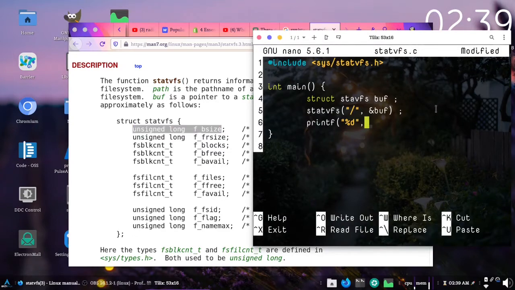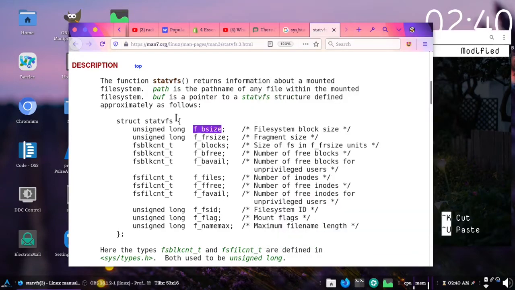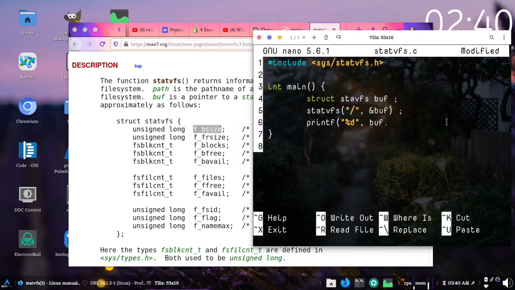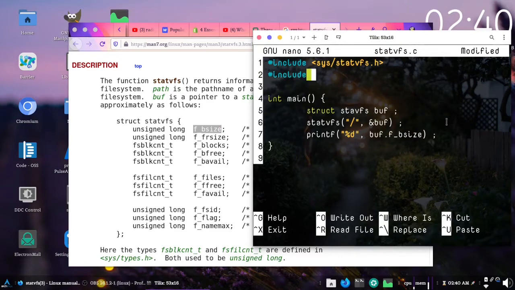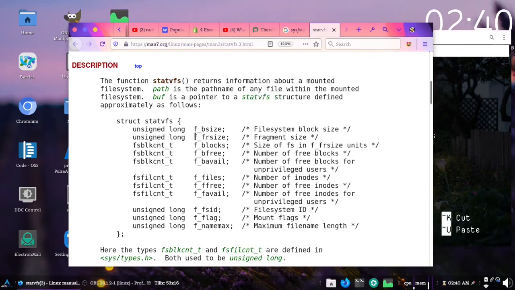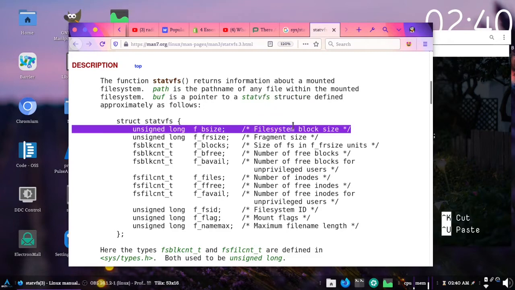So probably that's what we are going to see, and we have to do buff dot, remember we have copied everything to buff, and we have to get the f_bsize member from the buff. And as you can see, we haven't included stdio yet, but we have to do that. And that's it. That's how you can simply get the block size of your file system.